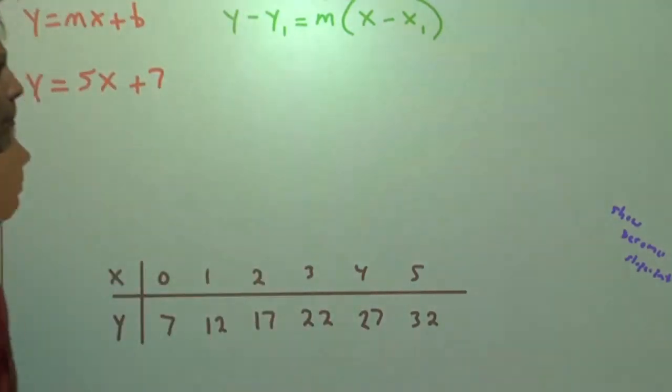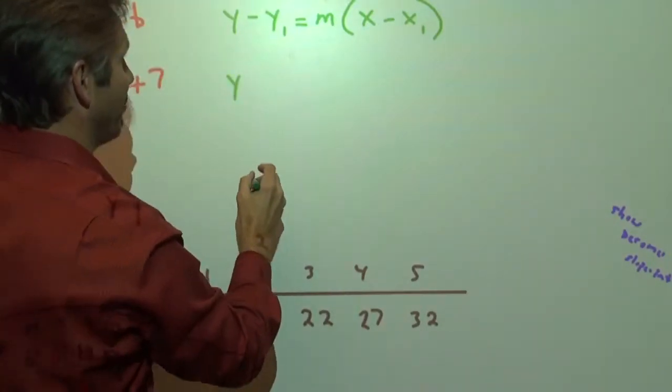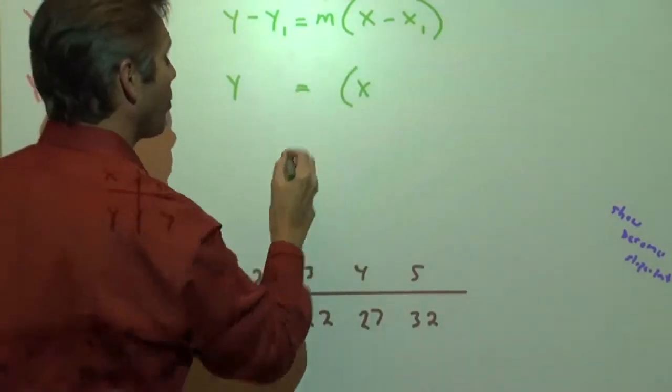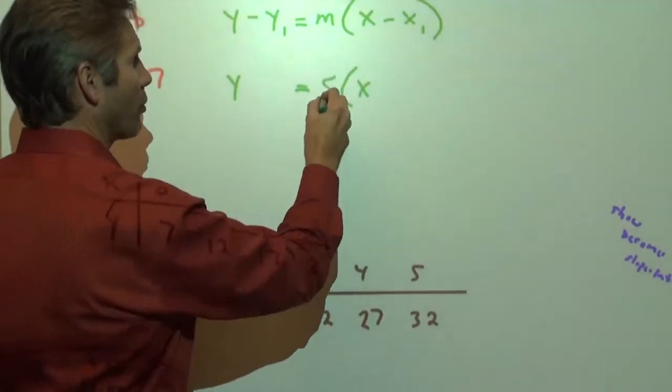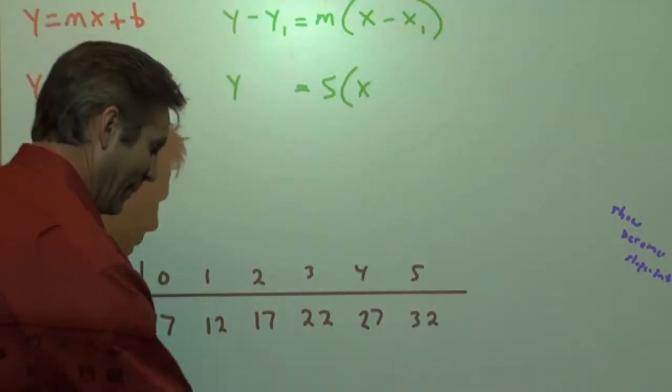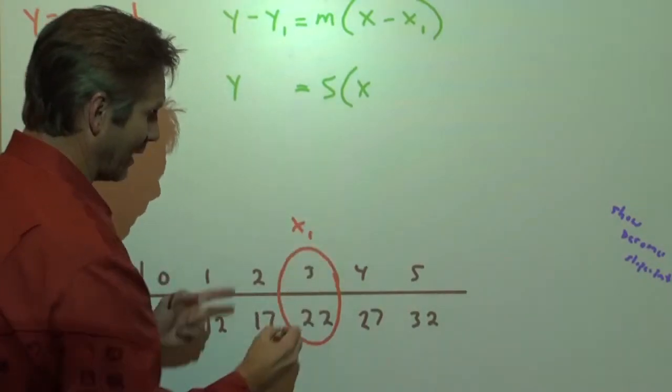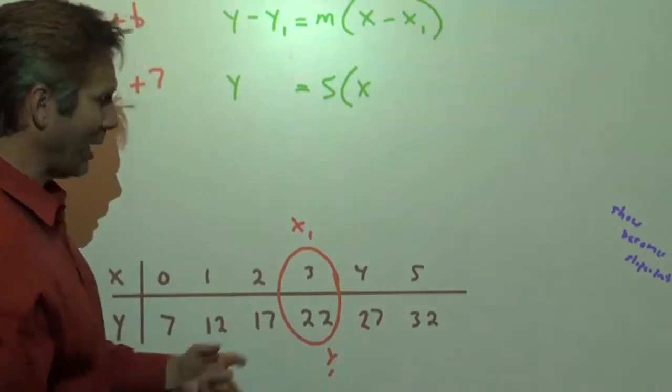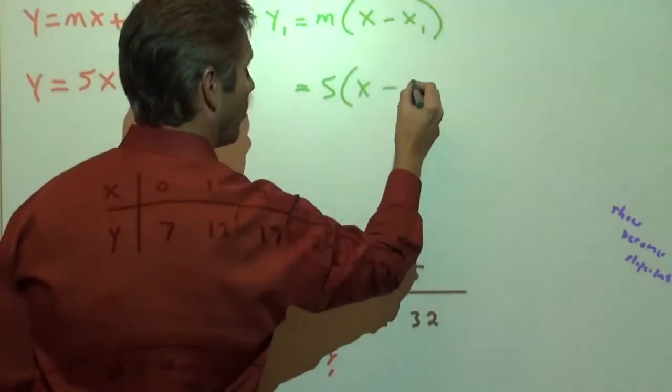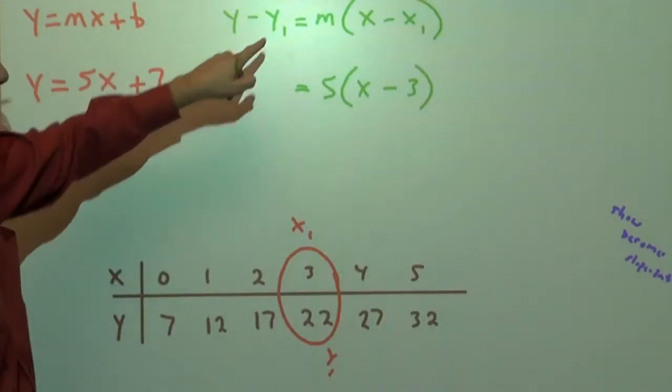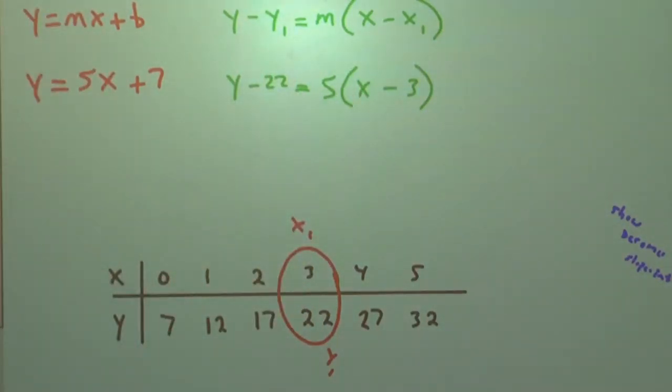But now what we have is point-slope form. The slope still goes there. This y stays, there's no subscript, so that y is a permanent fixture. That x is a permanent fixture. The three things we need to put into this form is the slope, which is still 5. It's linear, it's going up by 5. Now, x1, y1, that means pick any point that's on the line. Let's go to this bad boy right here. If this is a point on the line, we can call this x1, the x-coordinate of that point, and y sub 1, the y-coordinate of that point. And those values go into the equation where they belong. So the x sub 1, the 3, goes right here, so it's minus 3. And this y value, 22, goes right here where it says y sub 1. That's how you put in a point and the slope. This x and this y stay there. So there it is, that's point-slope form.